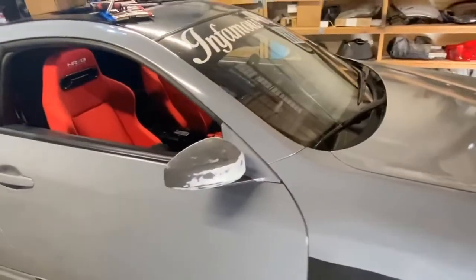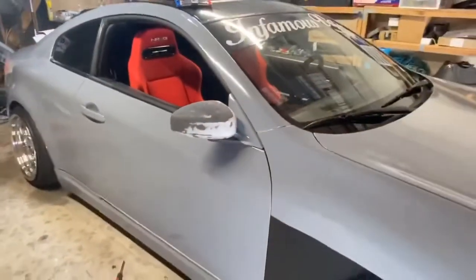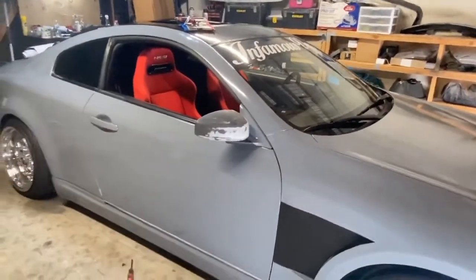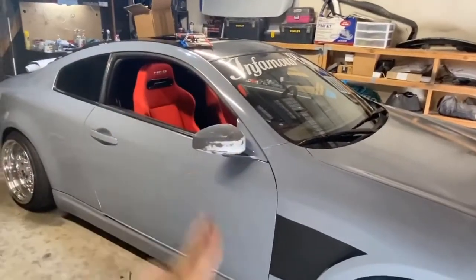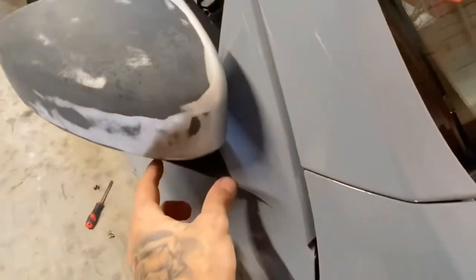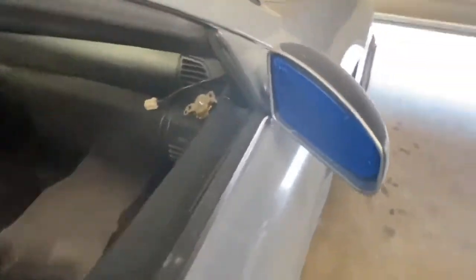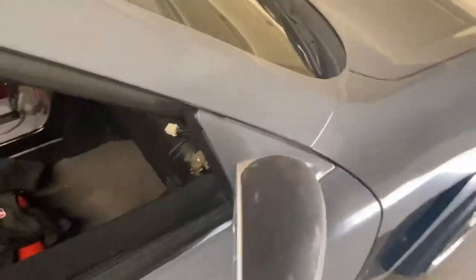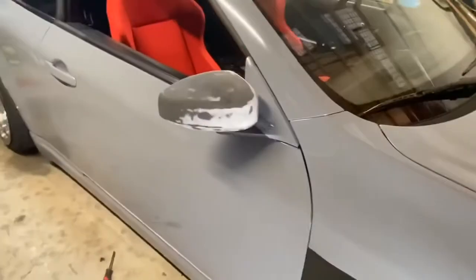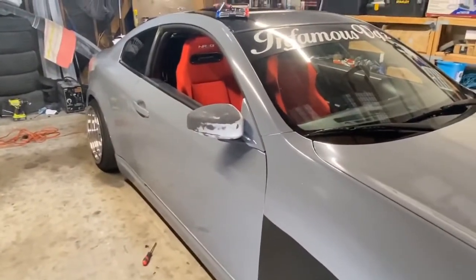Okay guys, so it's not done, but there is an idea of how it'll look. I think I like it. Let me know what you guys think, but I do think we're going to roll with it. I still need to put another piece here, but there it is. I think it looks really good actually. It was a little difficult to wrap. I have a small wrinkle right there, but all in all, I think it looks good. Again, let me know what you guys think, but I really do like it.